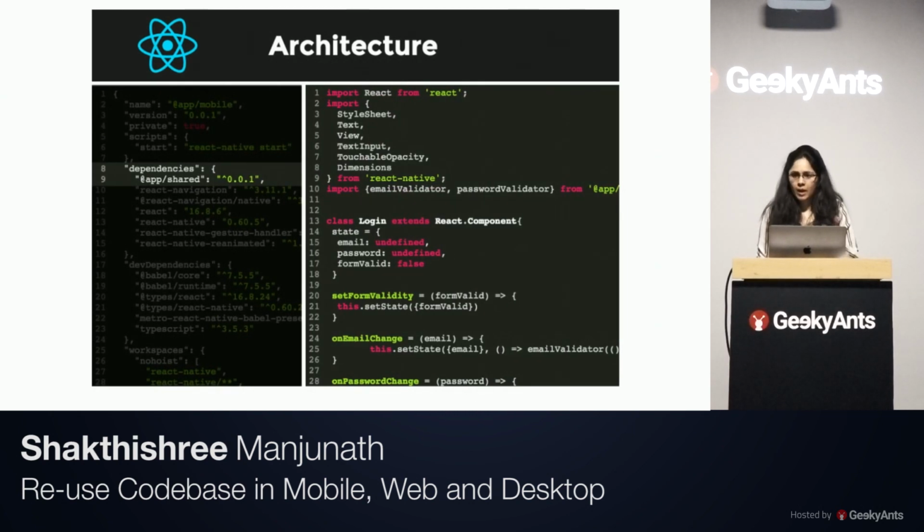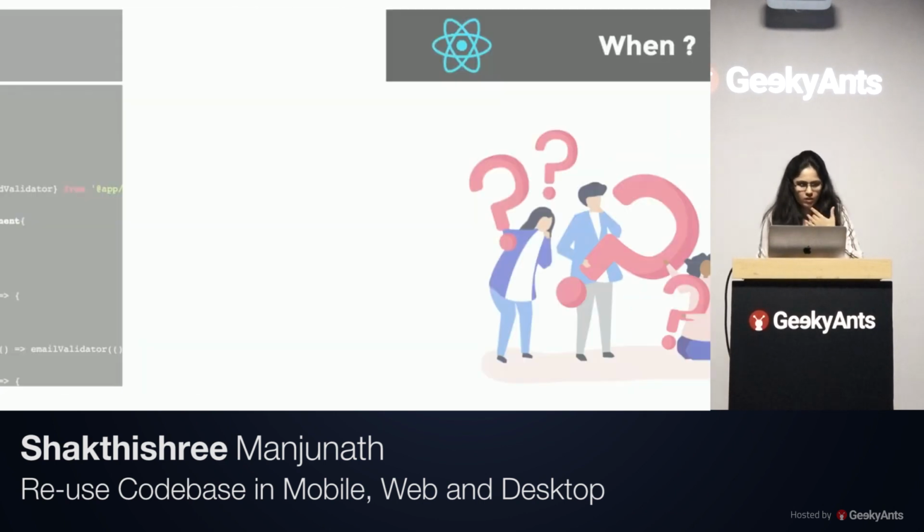Now, we had a shared application wherein we had dumped all our shareable features. Now we have published it as an NPM package, and we are using it as a dependency in our mobile, web and desktop applications. So now we could achieve it, right? The platform-specific touch and feel experience was also retained along with sharing the code base. We also saved time, right? So we could finally achieve this.